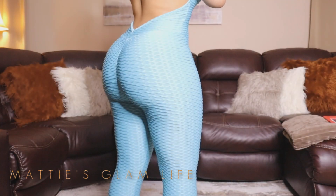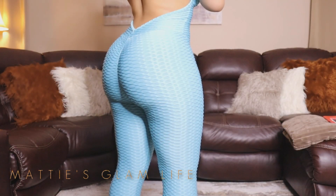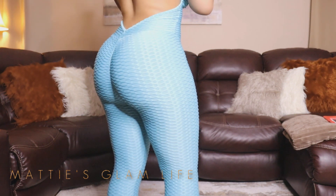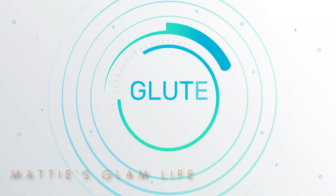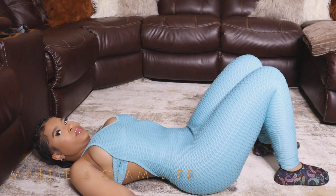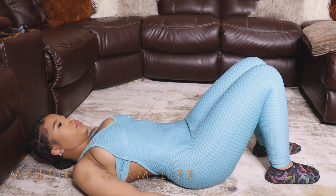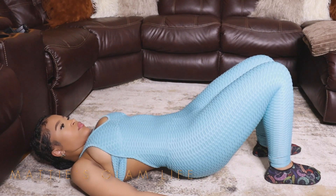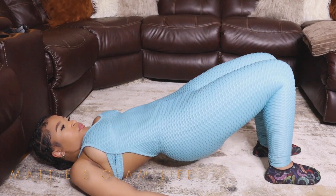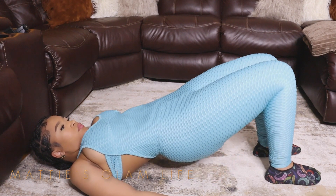All right, so it's time to get started. If you're interested in this workout jumpsuit that I'm wearing, it is from Amazon and will be listed down below. We are starting off with a good old glute bridge. For those of you who do not know, I absolutely love glute bridges. They are safe for beginners and isolate and strengthen your glute muscles, hamstrings, and core, while also improving stability in your hips.